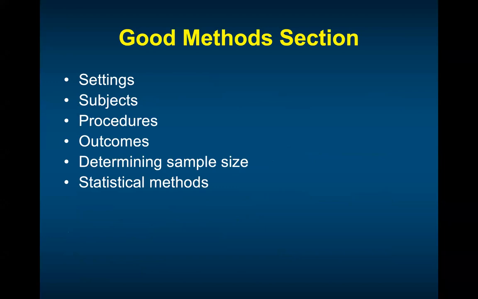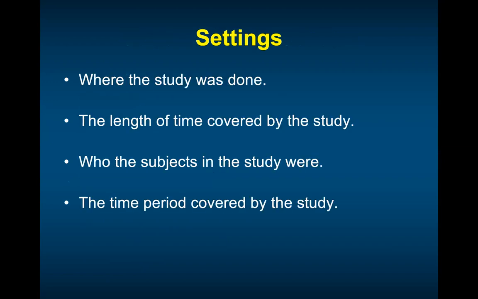So a good method section will include settings. We'll start with where the study was done. Settings: where the study was done. So we'll start with the hospitals. Then we'll move to the subjects, to the patients. Then what did you do to these patients? Procedures. Then outcomes. This is a kind of logical sequence. Don't mix them up. It should have a nice flow. So start with the hospital. The hospital has patients. The patients, we treated them, we gave them procedures, and we looked at outcomes. And then you discuss your sample size and statistical methods.